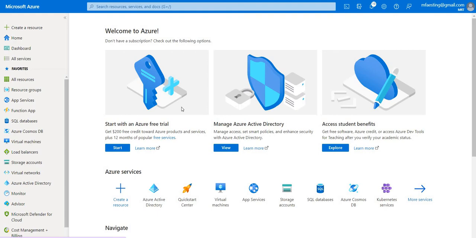Everyone, welcome back. So today we are going to configure and deploy the self-service password reset. Basically, this gives the users the ability to change or reset their passwords with no administration or help desk involvement. And this reduces a lot of help desk calls and increases productivity as well. So let us go ahead and start.